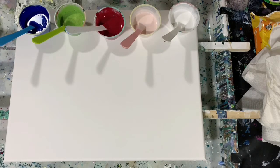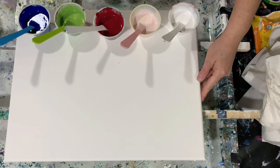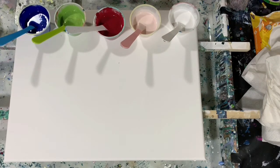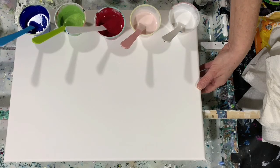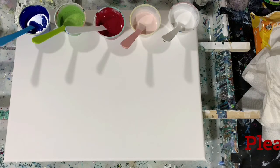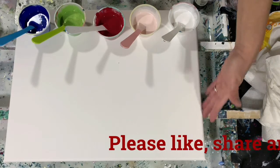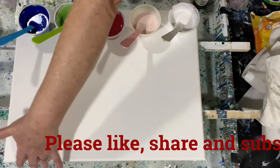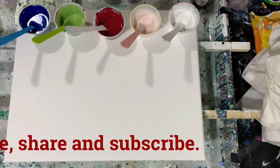Some other things that you have to remember is this is a second level Michaels canvas, so it doesn't have the thick sides. If you buy a level 3 Michaels canvas, or if you buy a very expensive canvas, a lot of times they have the inch and a half edges. And so I would add ounces to your base coat colors to make sure you cover your edges if that's your goal. Okay, so that was just the width times the length and divide by 28, and that will give you how many ounces you need.